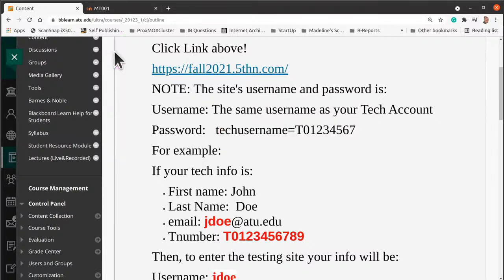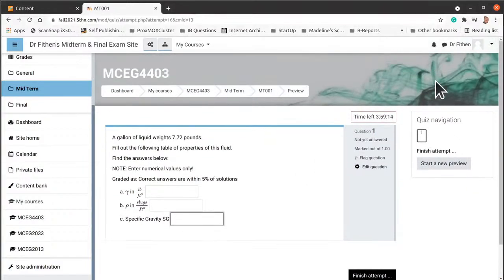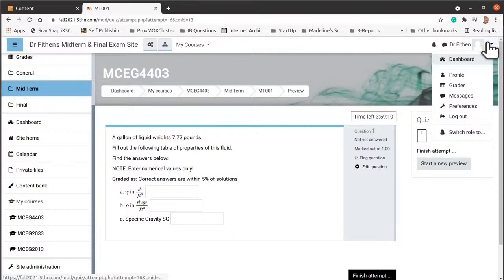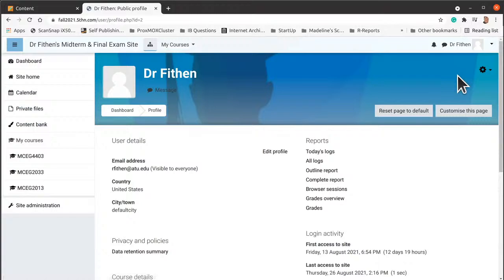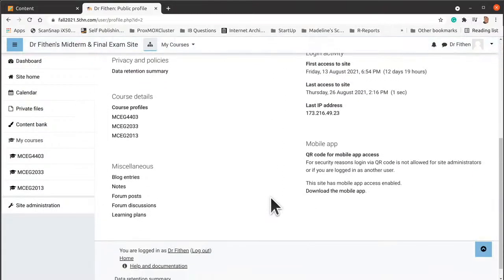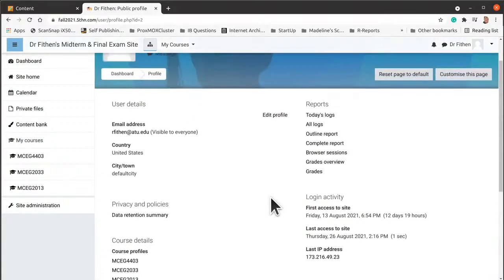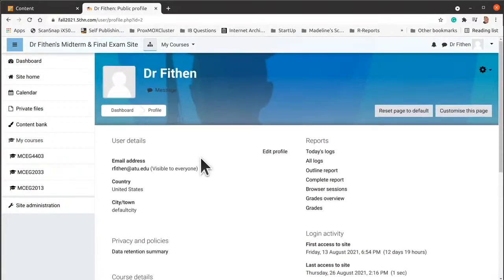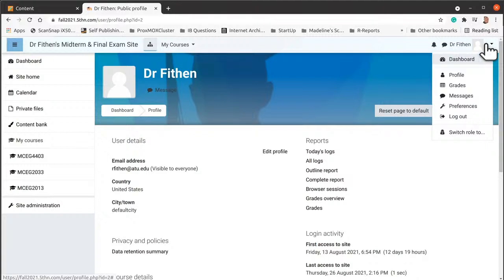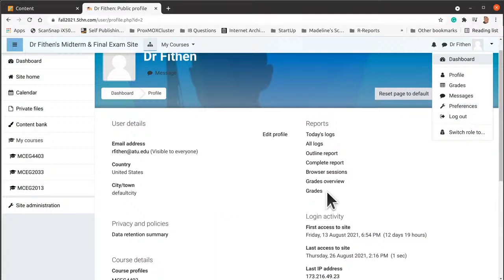But if you want to, you can go in here and you'll have a little thing up on the top right, and then you can go to your profile. You can look at some information. I believe somewhere in here you can go and change your own password. I'm not seeing it right offhand.